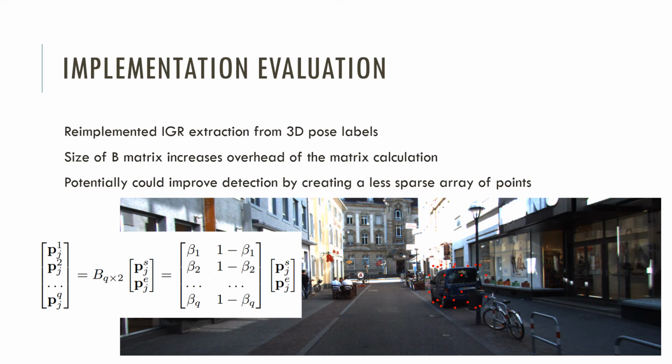The 3D labels provide 8 points to represent the 3D cuboid, and by interpolating these 8 points, we can create a 3D sparse matrix to represent the cuboid. This matrix will become less sparse with a larger B, and thus leading to better model generalization, but as I said previously, it would increase overhead, and this calculation would make longer training times.